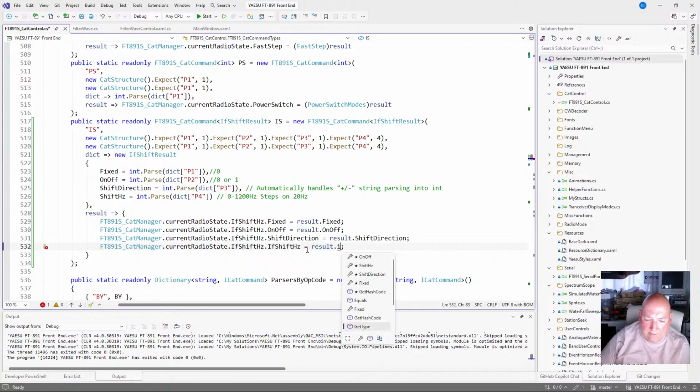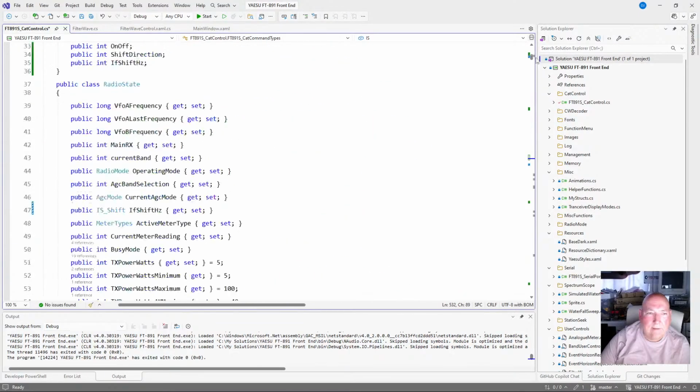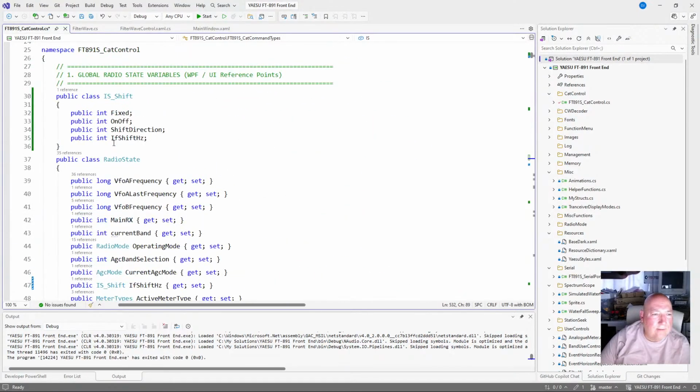Where are you? Why has it gone? Oh, I've just called it shift in hertz. So what we'll do is we'll go back and change that. We did call it IF shift hertz. Right, okay.